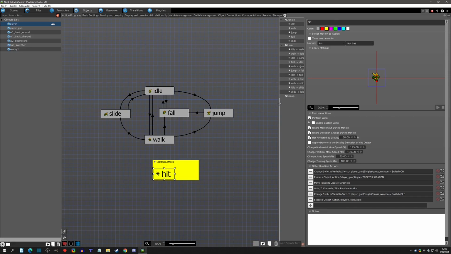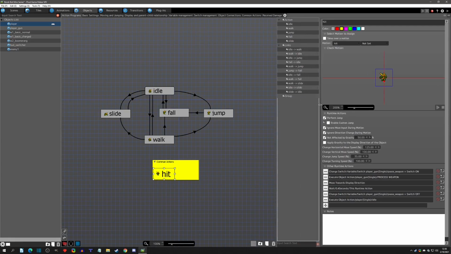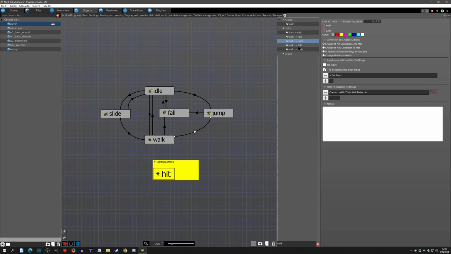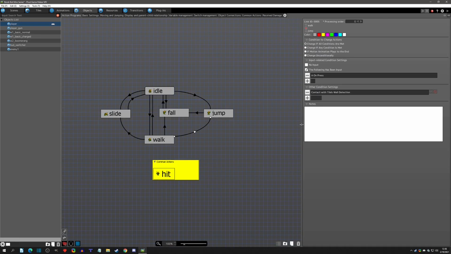By the way, I don't know if I've ever pointed this out, but this right here is an area that you can see all your links, and if you click on them, you can actually jump right to that action. And then down here, you can actually search. So if I wanted to find the walk state, I can type walk and it'll show me everything that's associated with walk, whether it's the action or all the links in between. And you can turn this off by clicking, I believe it's this one right here. So I'll just keep mine off for right now. We don't have a really big project yet.